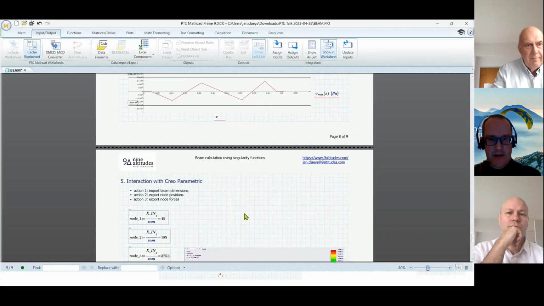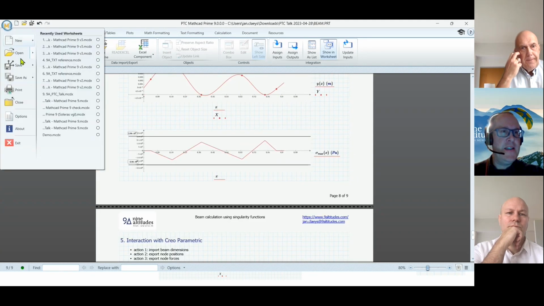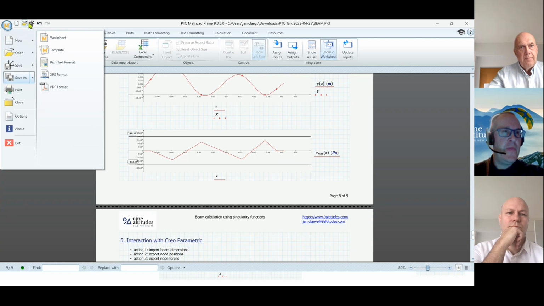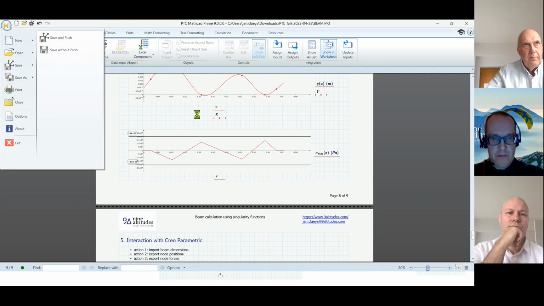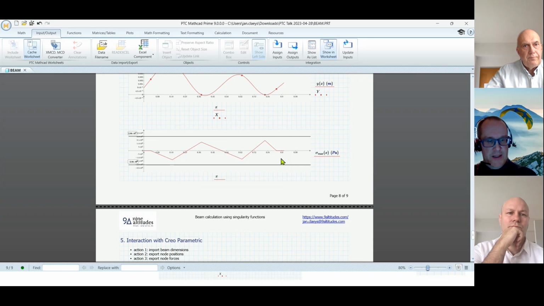And because it's integrated, I can push whatever I want from Mathcad to Creo. I can do it with this button, under Save and Push. So now Mathcad tells me Save and Push was completed successfully.